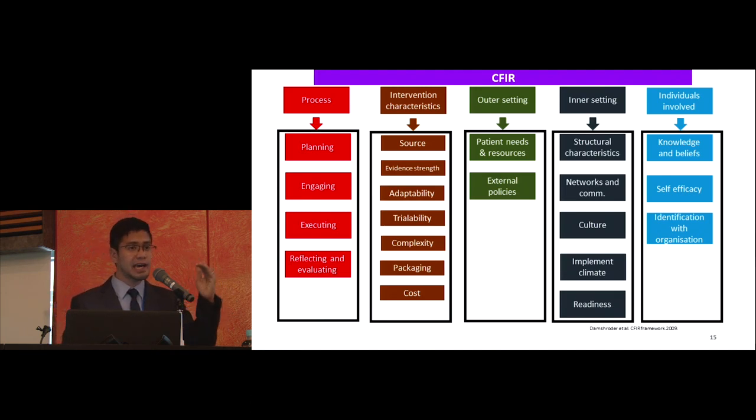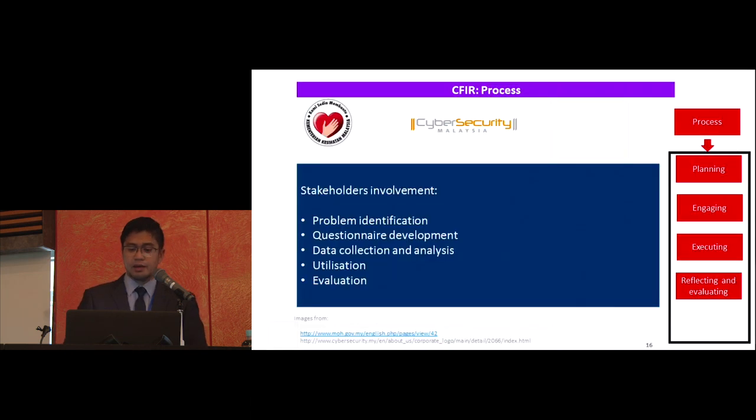So coming back to the CFIR, as you can see, there are 5 major elements, but each element has its own sub-elements that you need to consider. So I would like to demonstrate, using the protocol that I've developed, how I actually considered all these elements as I developed the protocol itself to facilitate KT as I embark on the journey early next year. So first of all is the process. As I've mentioned, process is the overall structure of the study, all the way from planning, engaging, executing, and reflection and evaluation.